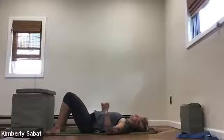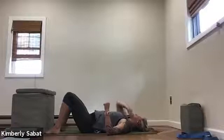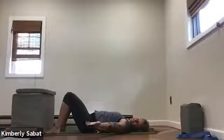So I'm squeezing my shoulders into the floor. I'm going to do another 3 sets of 10. It's going to take us probably about 2 minutes, minute and a half. Squeeze and release. In fact, I'm still feeling this in my neck up here just a little bit. So I'm going to bring my arms back to that first position with my palms up and my arms at 45 degrees. And I'm going to keep squeezing here. And now I'm starting to feel it in my shoulder blades, right in between my shoulder blades.